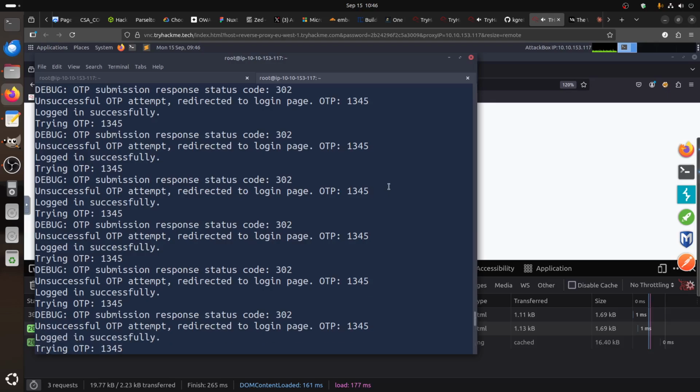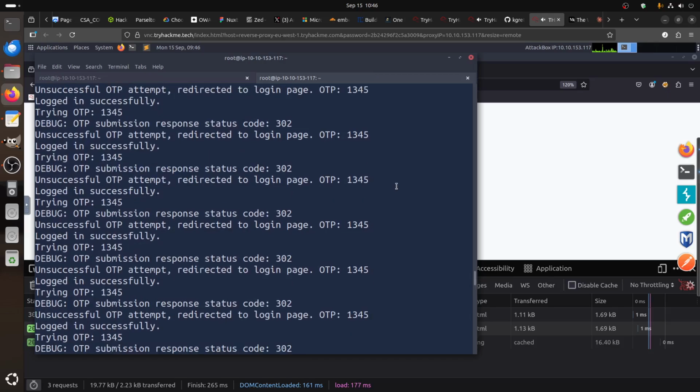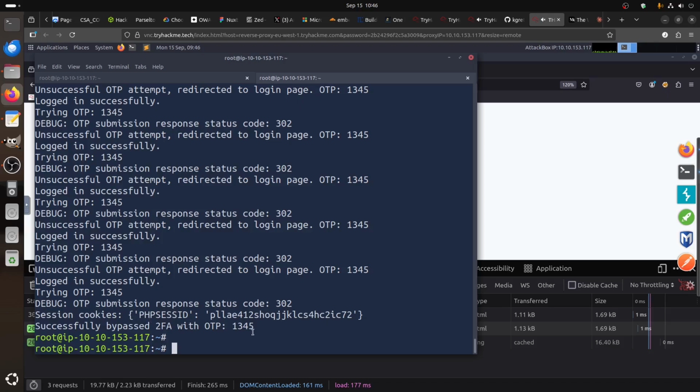You kidding me? Why is it taking long? Now we got it. Because now it was able to get it, and after a while the application, because we have a 1% chance to get it correctly, so you have this one.